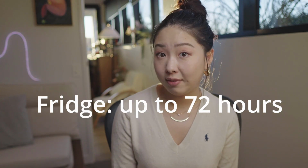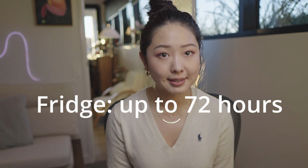When it is in the refrigerator, it's good for up to 72 hours, which is about 3 days. If you're not going to be using your breast milk within the 72 hours, you can put it into the freezer section before the 72 hours ends. If your breast milk has been in the fridge for more than 72 hours, it is no longer deemed safe for consumption. So you can feel free to use it for baby baths, for healing your nipples, or to put on your skin and things like that, just so you're not wasting it.